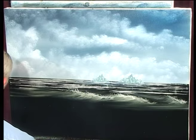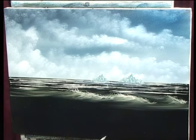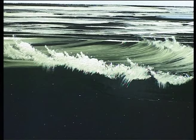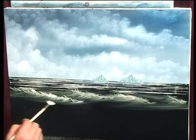Again, I'm picking up more titanium white, maybe a little bit of liquid white, but not much. And here again now I'm going to go back in and ch, ch, ch. And again now I'm fighting with myself, for God's sake, Dave, will you go away from it? So again, I just catch the base of that wave and pull it down and ask it to sit down. Please sit down, Mr. Wave. Please sit down, and again, do not overpaint it.